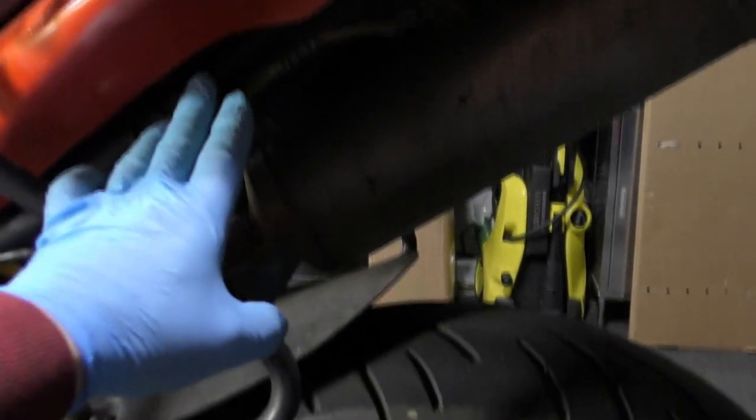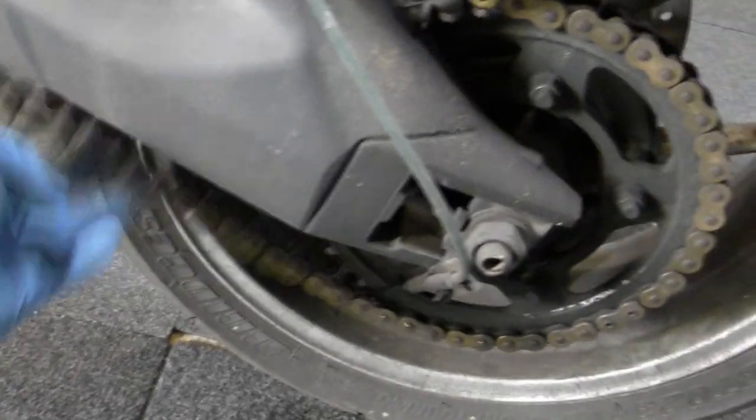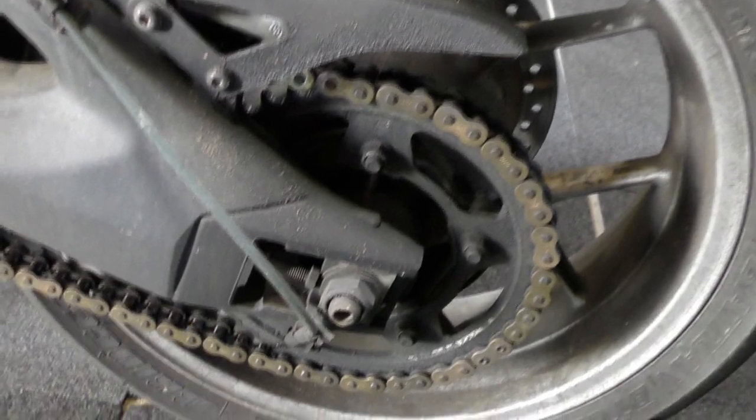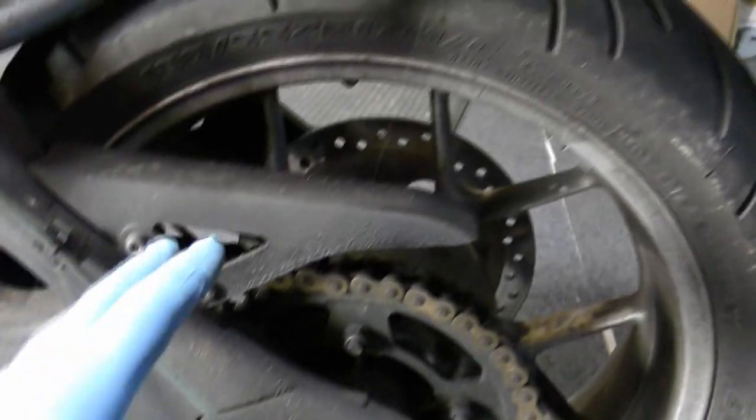It's got a Scottoiler on here - as I always say, have it on minimum. You know what I've got to do - tighten that one up. At least it's not a single adjuster like a lot of them, and a lot easier just to adjust. Remember where you are with these - do not just undo it and hope for the best. If the adjuster's not straight, you're pretty buggered.